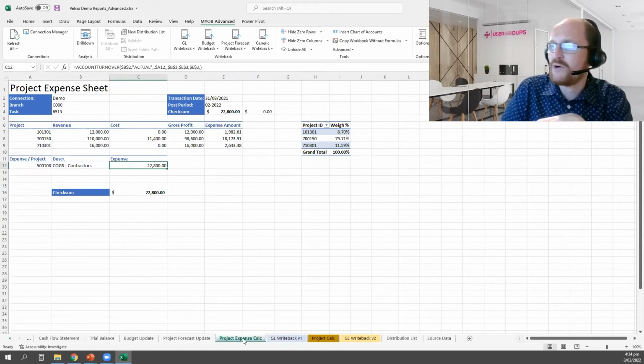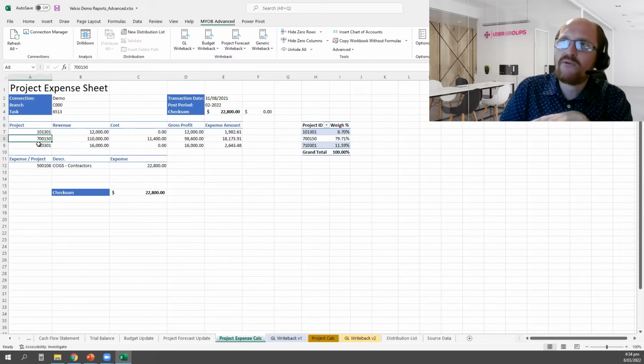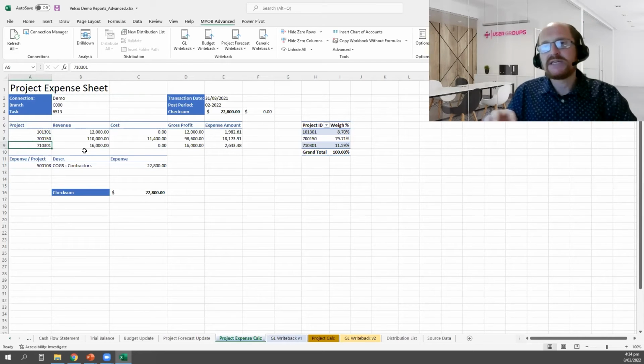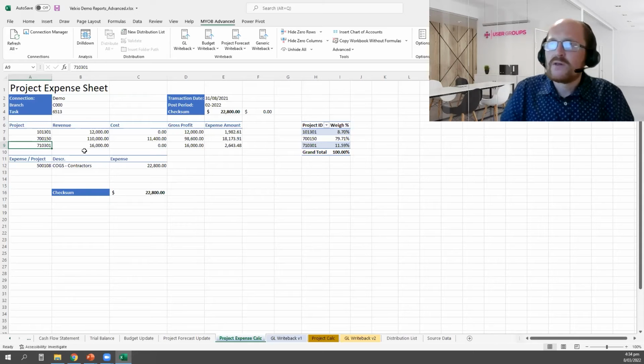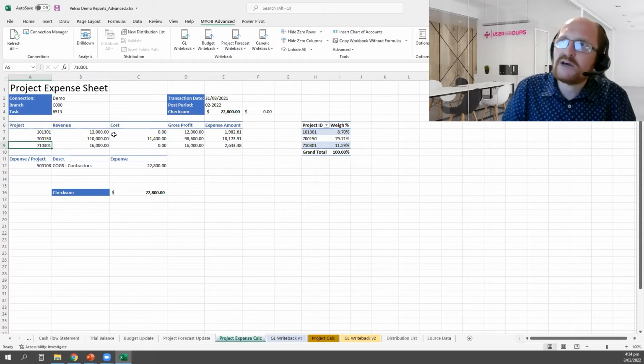So in this case, we've got project expenses. And what I've done is I've brought through my projects in particular. What the client asked about was, how do we split that cost based on the revenue percentage and based on a month by month basis? So what we've actually done is we've picked out the project. We've worked out the revenue based on our project turnover amount.